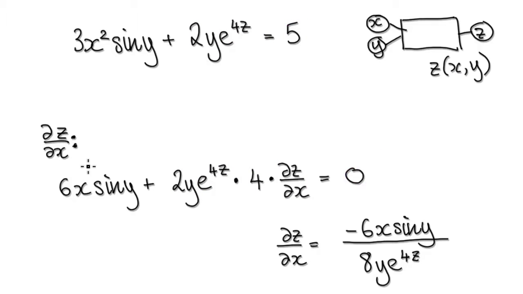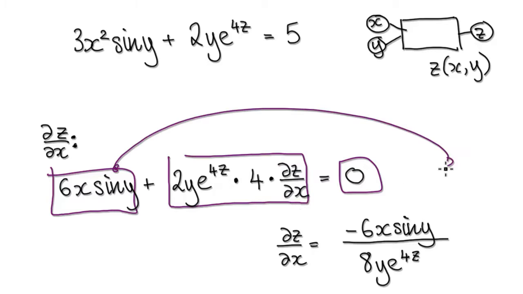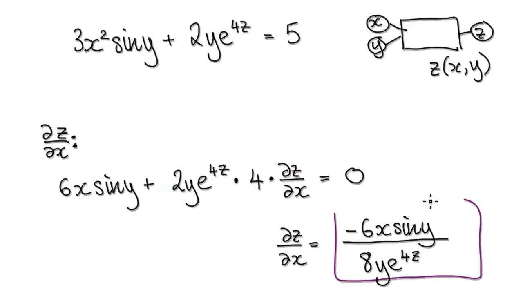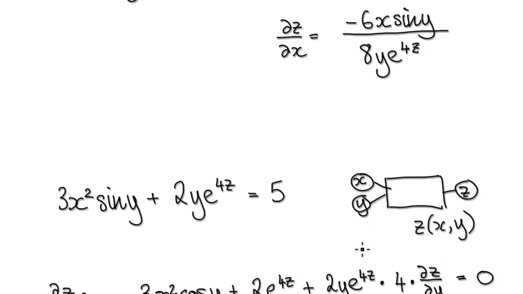So now you've got one block plus this block equals this block. You've got 3 blocks. Your job is to get the partial derivative of z with respect to x. So take away this and then divide it by this. That will then give you this. So this is our answer. You can simplify this if you want. Okay. Next one.